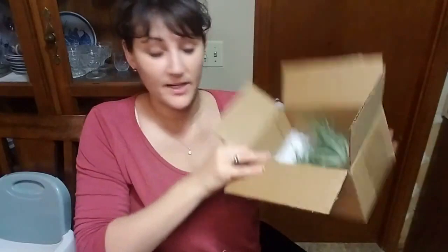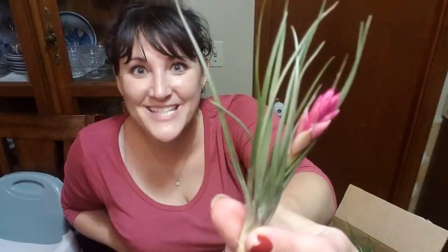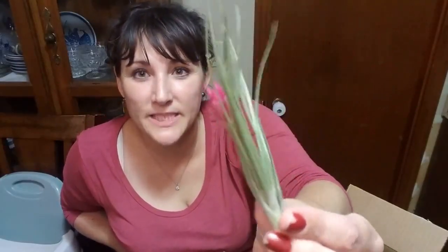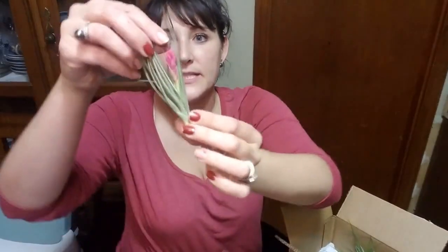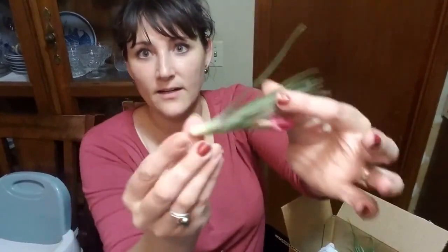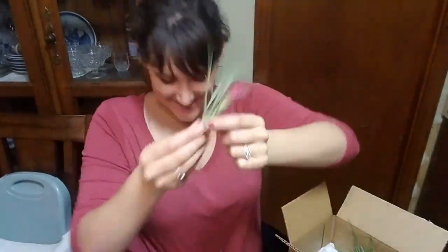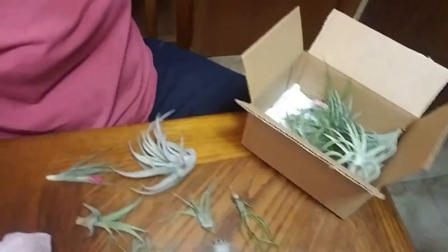Okay, so here's our box, guys. We're still plugging away here. Oh my gosh. Look how gorgeous this is. Beautiful pink flower. I can't believe it. But look at the base on this one. Look how straight that is. Oh, gorgeous. If you guys can even see, here's my loot down here.